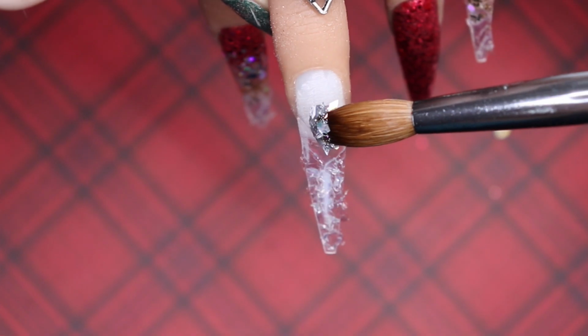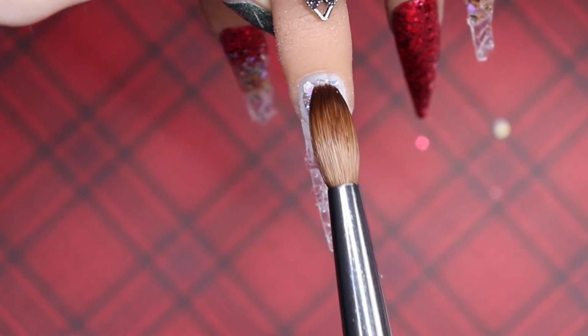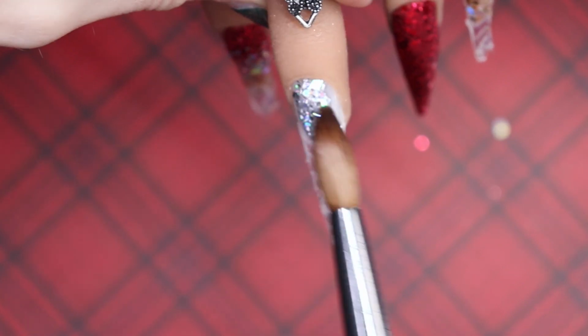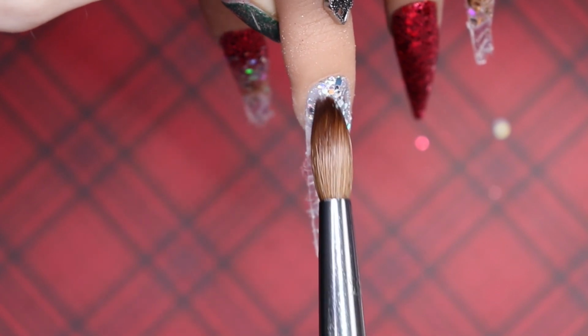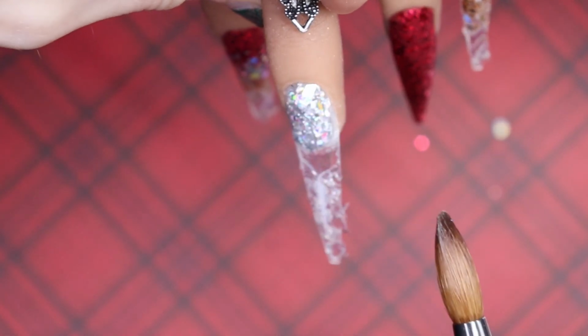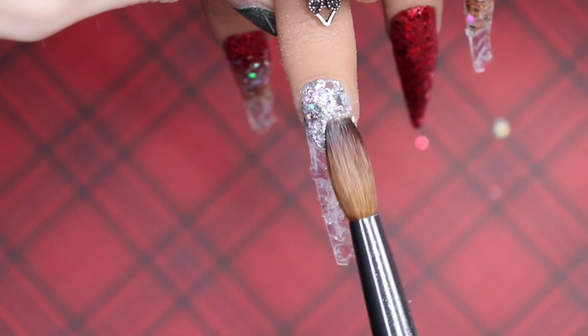On the middle finger, I decided to go all the way in with this chunky star because I thought it was so pretty. So I'm just applying it down, and then I'm going to push it up towards the cuticle area and then just fade this down and leave it as is. So my original idea was to do a 3D design on this, but then when it came down to it, I didn't feel like it anymore. So I just left it as is, and it's okay. It still looked pretty.